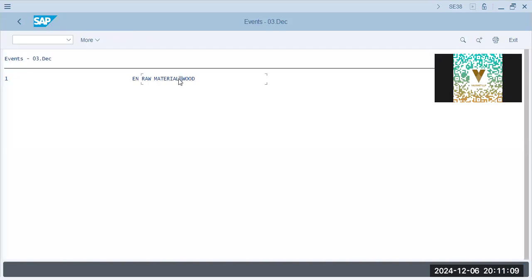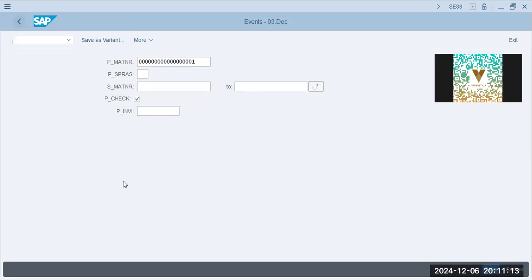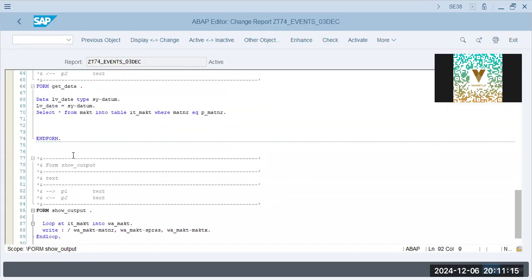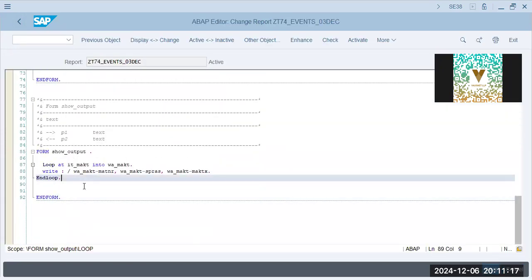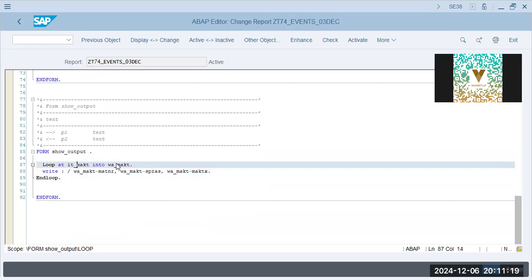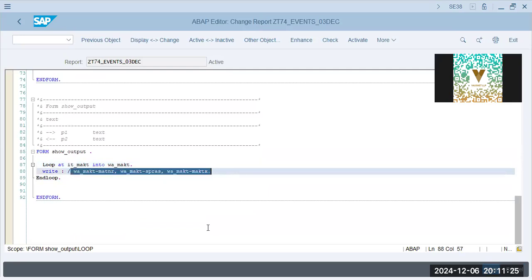Okay, now it is producing the output because the forms are working with the internal table, and then producing the numbers. So that was that. Let's go back to our presentation.